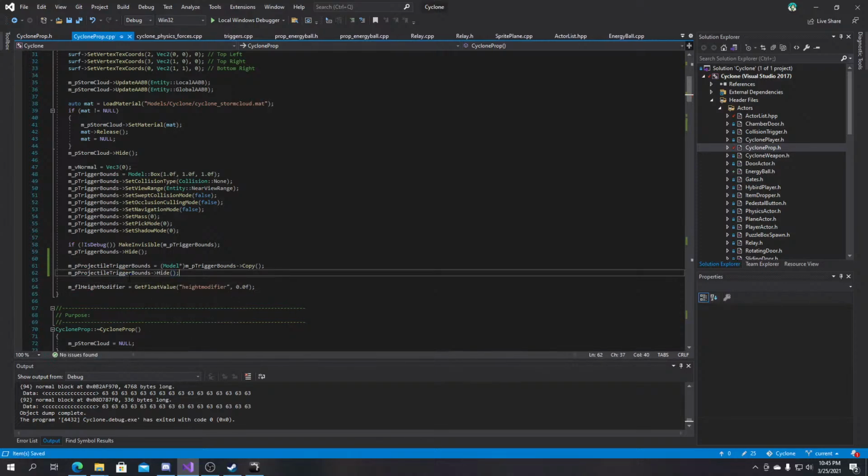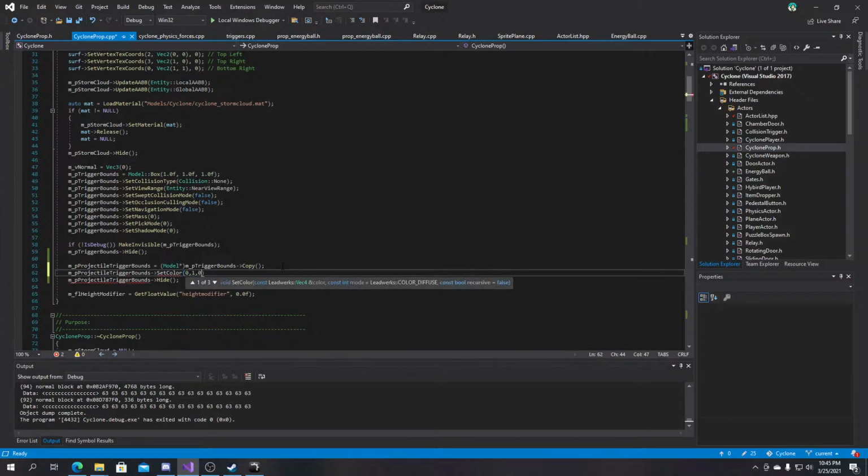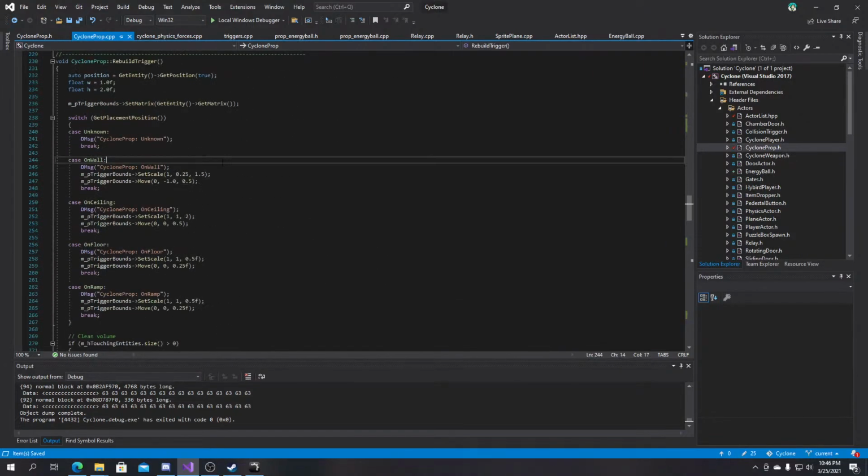Hide. And I'm going to make this a different color so I can actually see what I'm doing. Go over here where we make it. Ceiling.